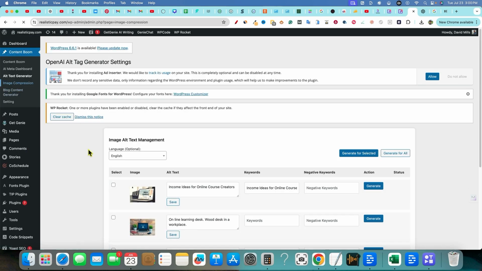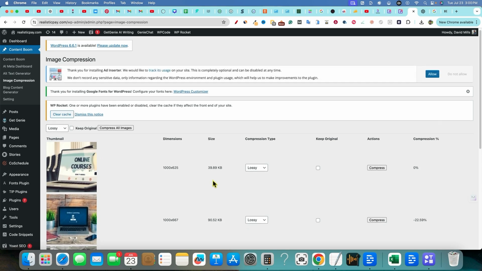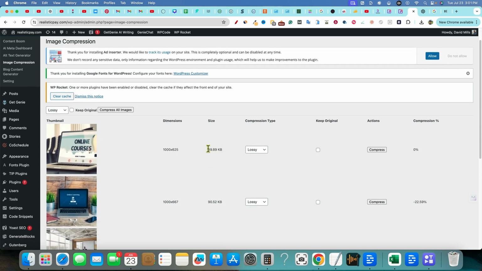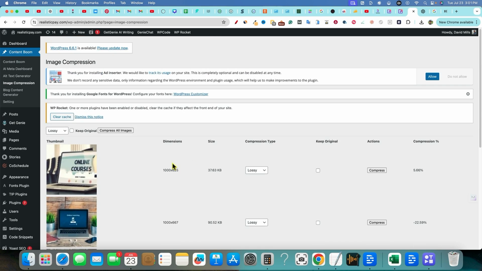Image compression, we'd come in here, and this does vary because in their tutorial video, they literally took small images that were already compressed. These are extremely compressed already. And so that's why we were only getting 22% and so forth. But when you have like a 1 megabyte or higher, the compression is much, much more. In their video, they compressed at 94%. So I'm going to go ahead and just compress this and see what we can get out of it. See, it's just a little bit because it's already compressed really, really low. The images that I'm getting are already very compressed. So that's Content Boom in a nutshell.